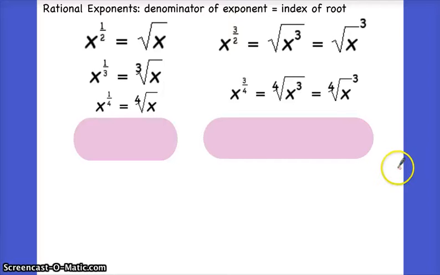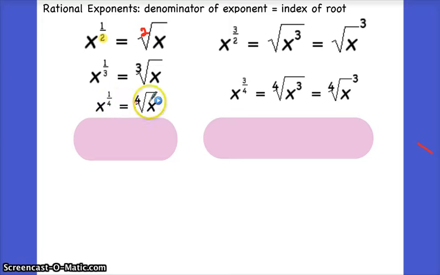This video will help you understand the relationship between radical expressions, expressions with a radical symbol or a root symbol, and rational exponent expressions, such as x to the 1/2 or x to the 1/3 or x to the 3/2. The biggest thing we need to know is that the two ideas, the radical and the rational exponent, essentially mean the same thing. For x to the 1/2 power, that denominator, that 2, is really just indicating the index of your radical.